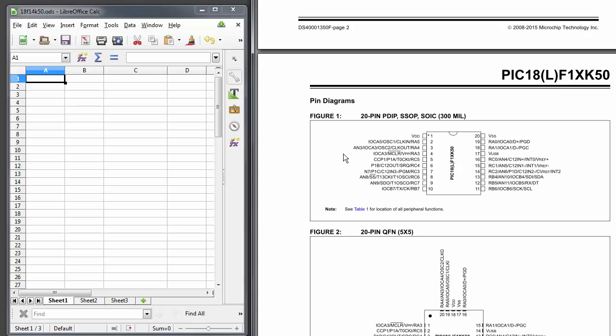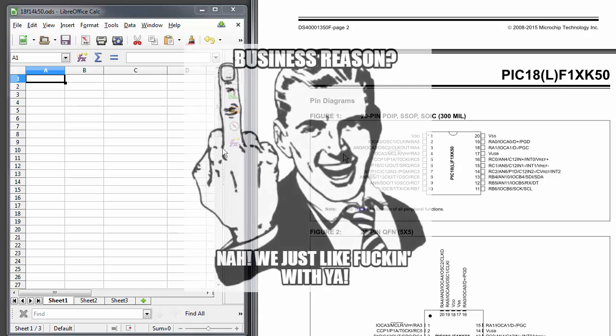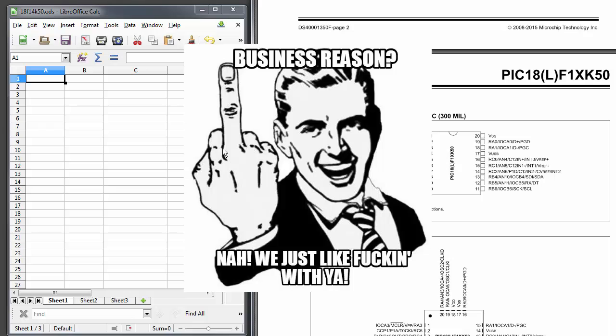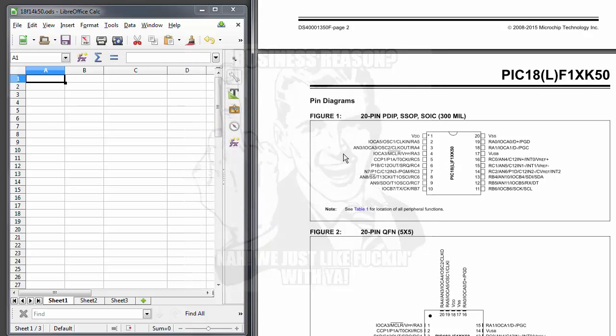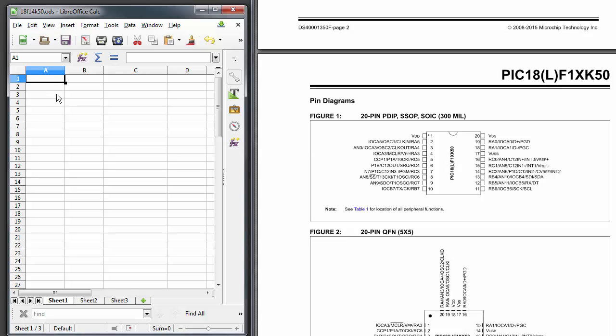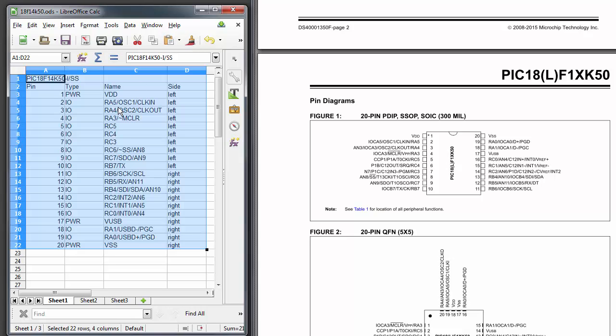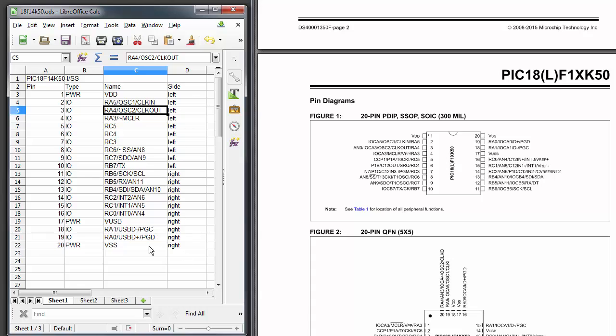Now I'm sure there's a good business reason for why Microchip does that with their data sheet, but it's not immediately clear to me what that might be. So you just have to go in and type all the information in by hand, and I'd still rather type it into a spreadsheet and have it all immediately visible and available to me, along with whatever advantages I get from spreadsheet functions to get information rapidly replicated through there.